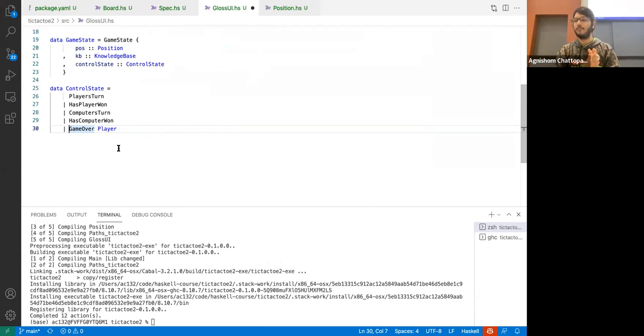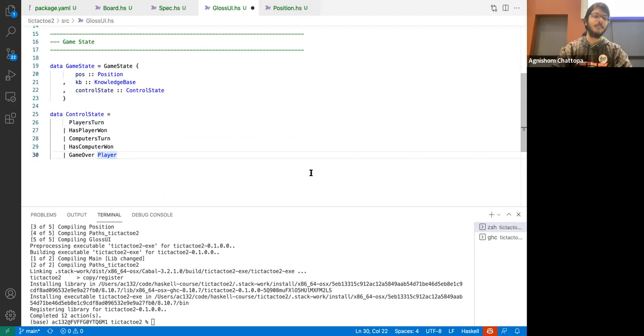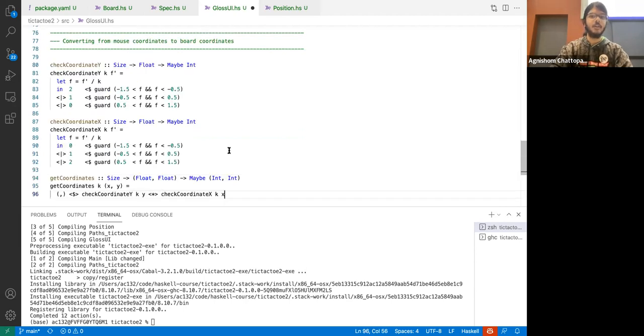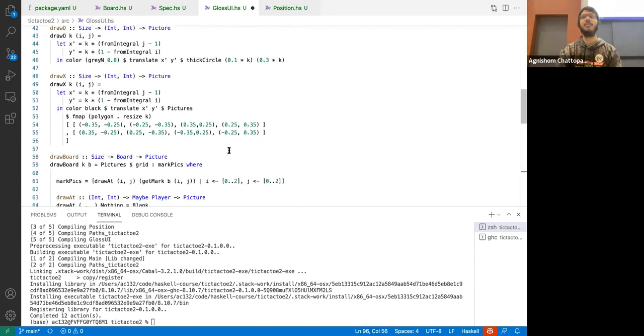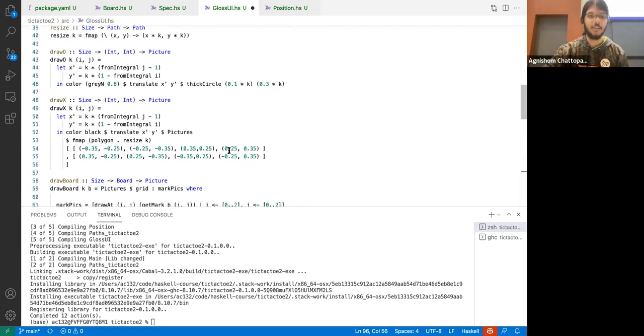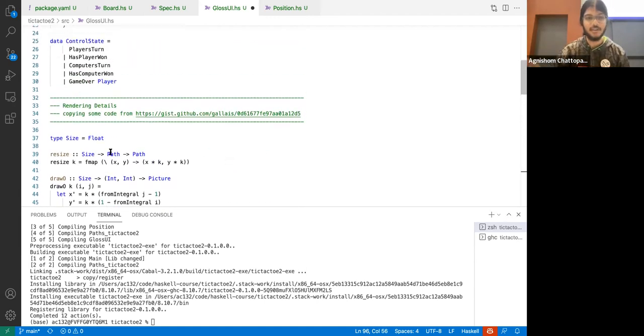Now actually there is a bunch of code which I'm not going to explain, because one of the things we need to do is render the screen. I copied most of that code from somewhere, but we don't really need to worry about that so much, because it's a matter of understanding how to use this rendering library. The main thing I want you guys to focus on is how this loop is working and how I'm representing the whole thing. So let's just gloss over this, no pun intended.